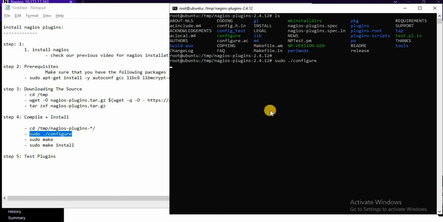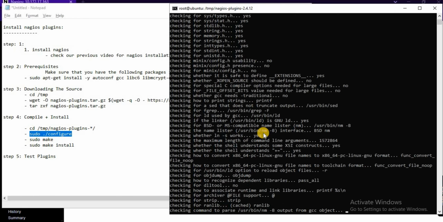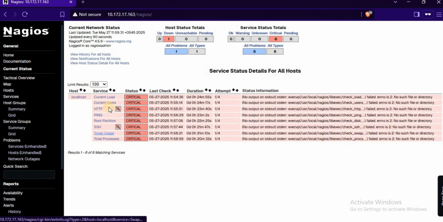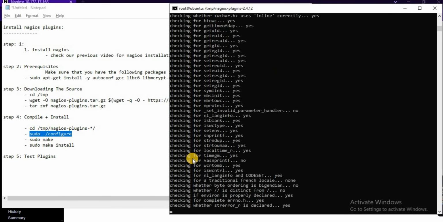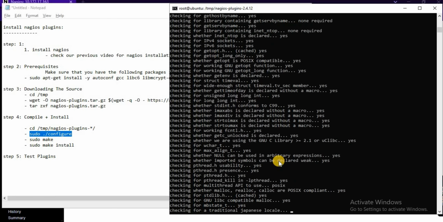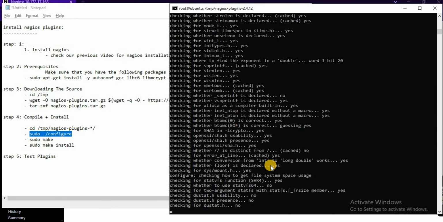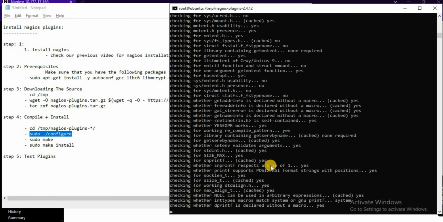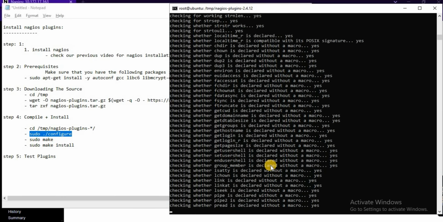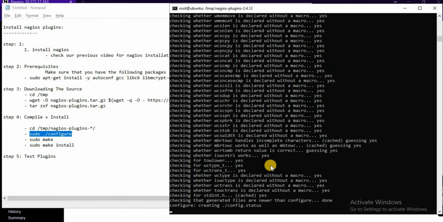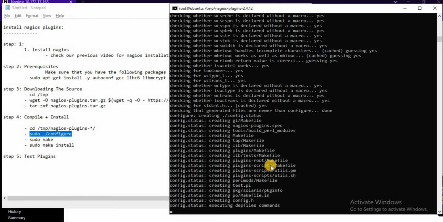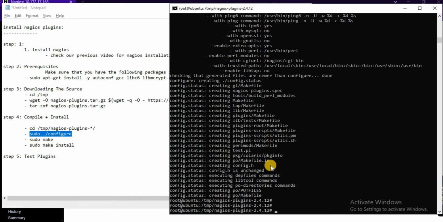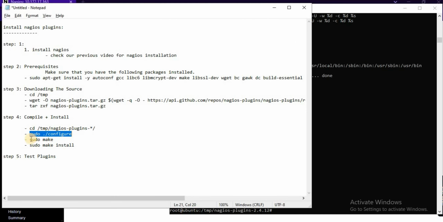This command might take some time to install, so run the commands one by one. This is a lengthy process. It depends upon your system configuration. Once the file is configured, type sudo make.